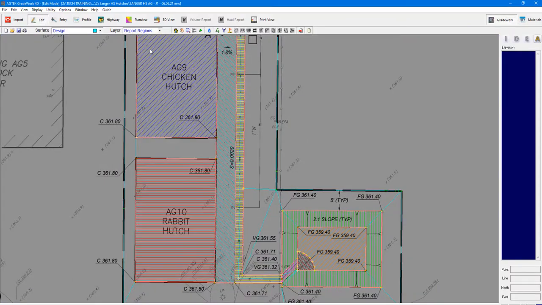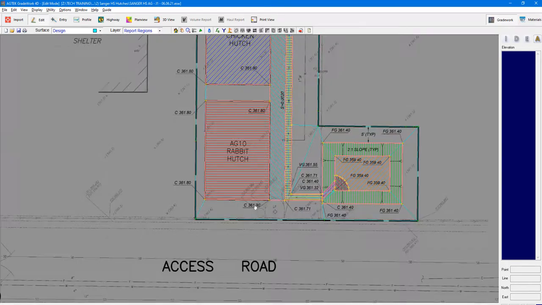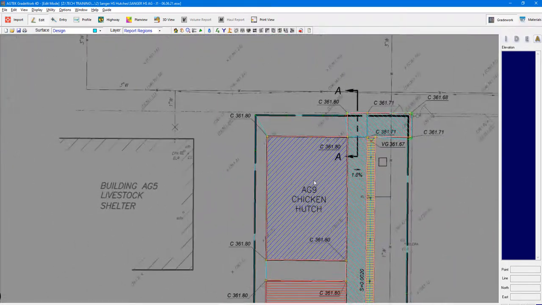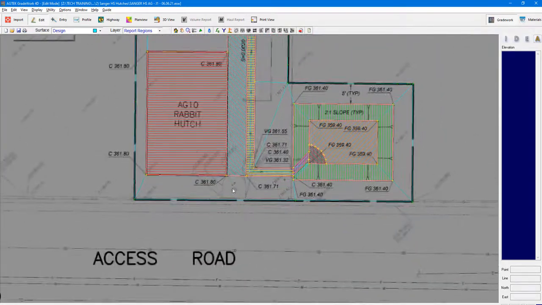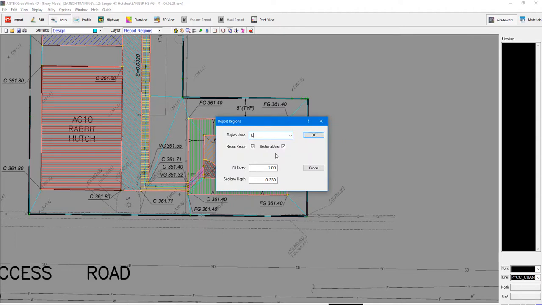So let's go back and look at all of our report regions. And now that we have all of our report regions in, let's go ahead and just fill in the blanks with some landscape areas. Now that we have all of our structures applied, we could just add a total landscape area. Landscape.